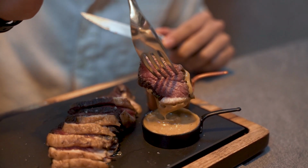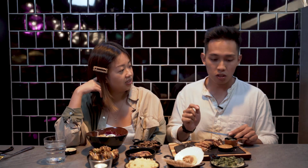How does it taste like? Taste-wise, somehow, to me I feel there's a bit of a curry-ish flavour to it also. But I also taste the Sichuan, is it Sichuan chili? Yeah, it's a bit, I don't say numbing, but more peppery. And it's definitely more flavourful as compared to the chimichurri sauce that I had earlier.